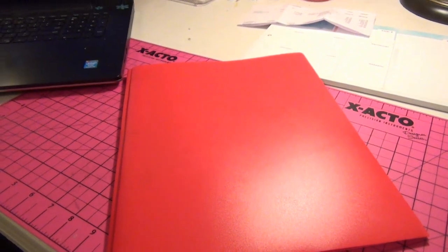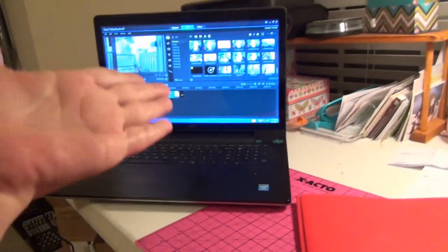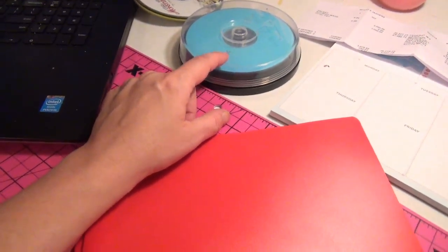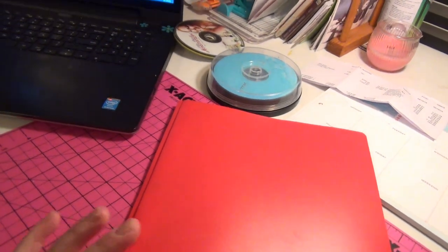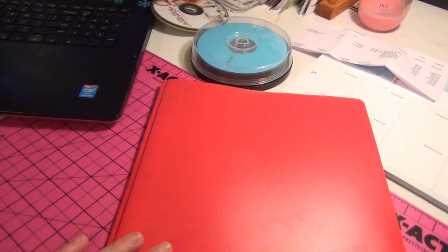We have all afternoon. I'm going to get up around 8 a.m. and finish stuff. But tonight, I'm going to be working on this folder. I'm going to be saving this video. I got my editing up. And I'm also going to be burning some CDs of different family moments when we've all been together, which might help her get to know us a little bit better. I've never burned a CD in my life. I'm going to Google it and try to figure that out tonight. And I'm going to be printing a lot of stuff out, so I'm going to be here for a couple hours, probably. I'll probably not even get finished tonight, and I will finish tomorrow.